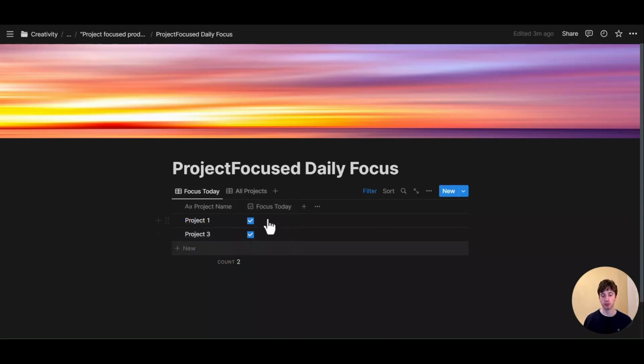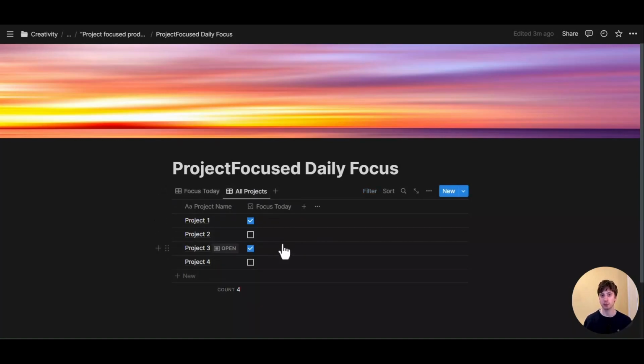So these are the projects that I want to focus on today, and so far everything is pretty smooth. Now let's say tomorrow, if I come here, I will see these projects still in my focus today view, unless I uncheck these boxes manually at the end of the day. Now ideally, however, this happens automatically. So what I want to have is that if it is morning, I want to check these boxes to decide exactly what I want to focus on today. Then I operate in this view, and the next day I want these two to be automatically unchecked, so that I don't need to remember in the night to come here and uncheck the boxes and then go back to the drawing board in the next morning.